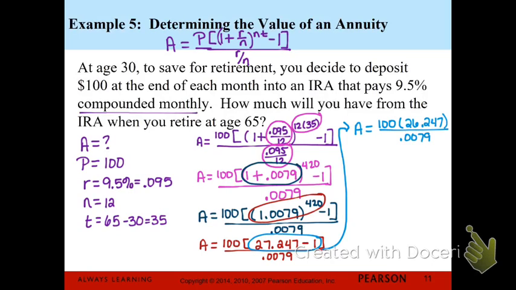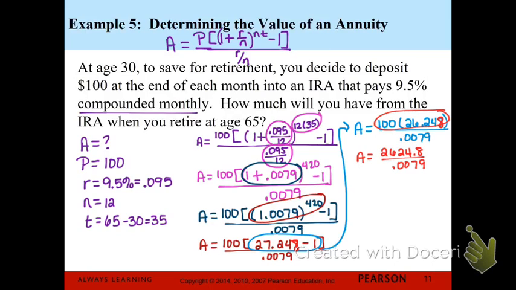What's next? Okay, multiply what's on top. It's just going to move that decimal place over. Y'all sure y'all rounded that correctly? It should have been an 8, yeah. That's what I said. I didn't hear you, I apologize. So that should have been an 8, which is just going to make this an 8. So, oops, I shouldn't have written the 100 though, because I was multiplying it. I was distracted talking to y'all about that. All right, so when you multiply it, you get 2,624.8. Yes. Divided by the 0.0079.